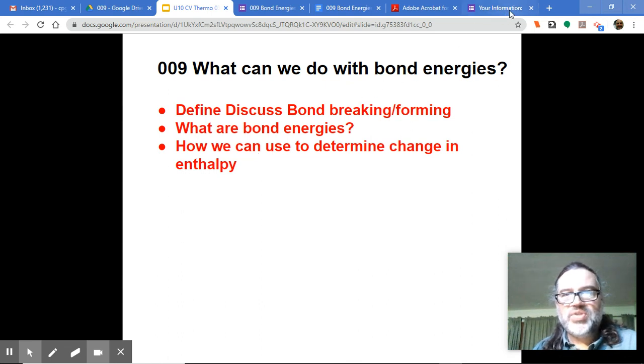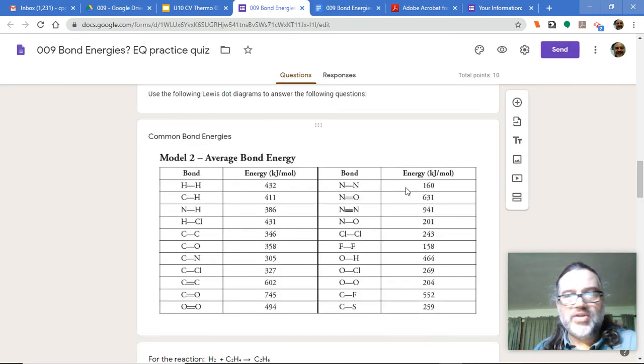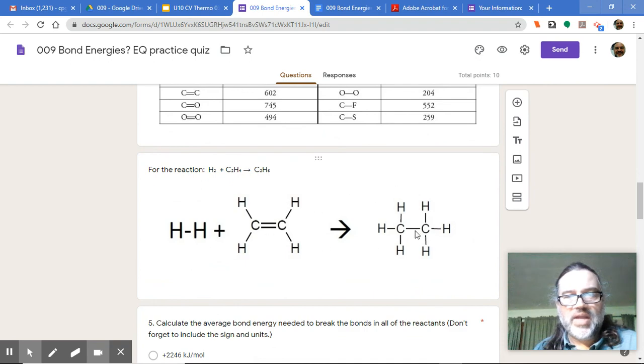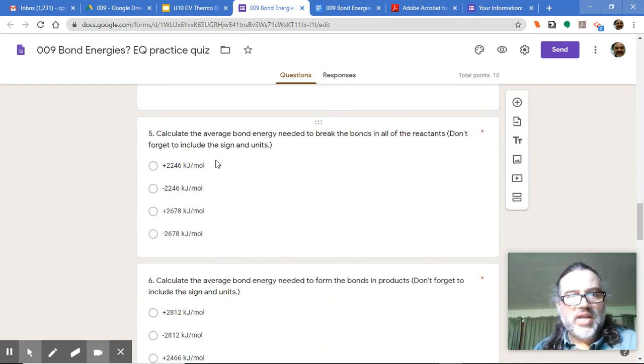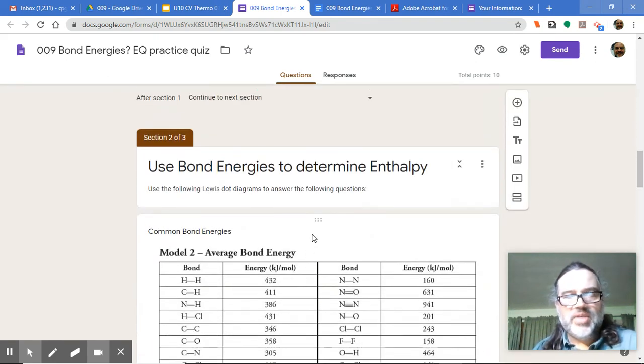Please do your practice. If you want to write up an example problem of your own and show me, that's fine. Don't forget to do your reflection here, but most of you will probably be doing this bond energy thing, and you'll see that I give you the Lewis structures and just have you choose and select which answer is correct. So that's really what I need you to be able to do. That's the essential thing for this unit.